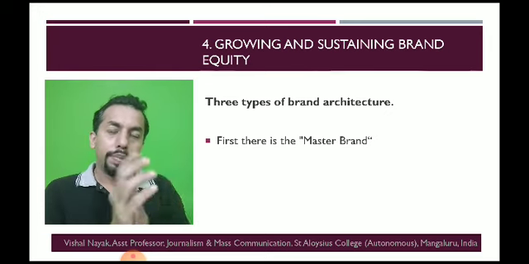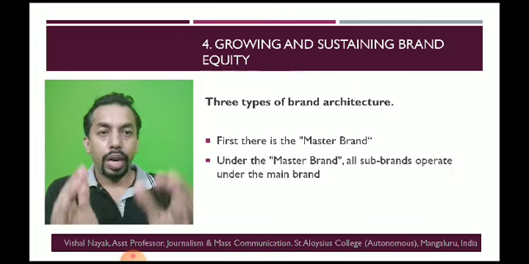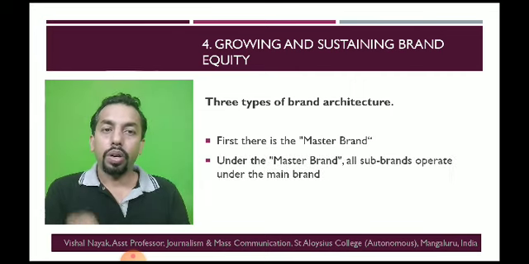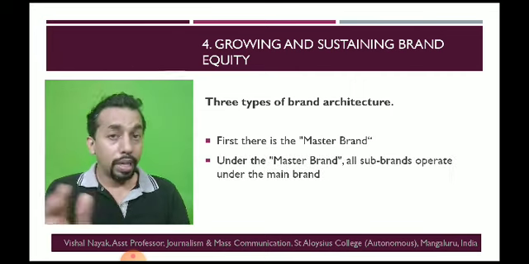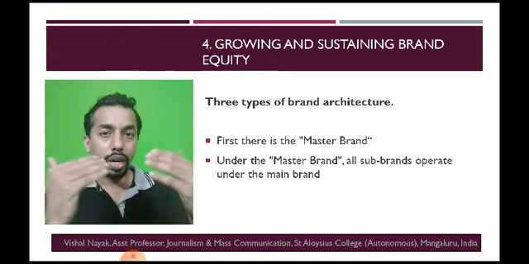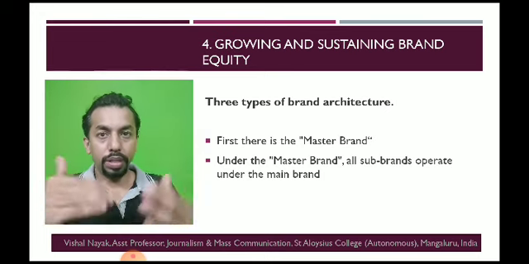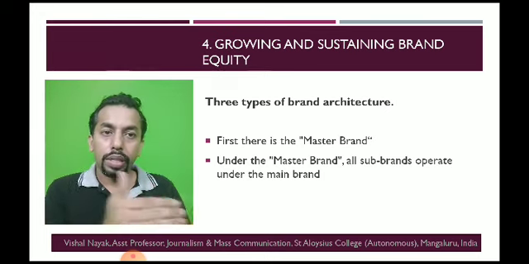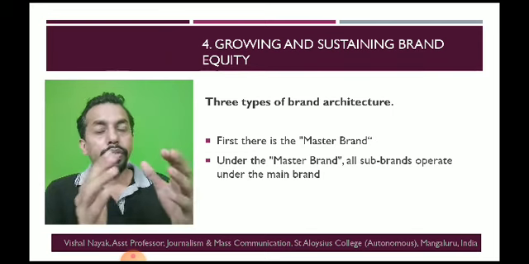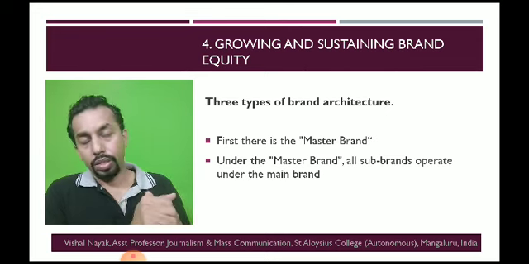This kind of brand is like the company is the brand. Under the master brand, all sub brands operate under the main brand. Can you give me an example of this? The company is becoming a brand. If you look at the international world, you can say Apple is a master brand. All the sub brands operate under the main brand. If you look at the Indian market, can you give me some example? How about Airtel or Vodafone in the Indian context?